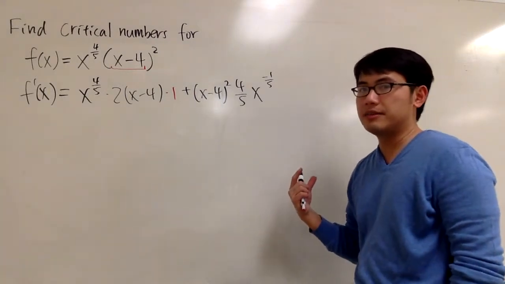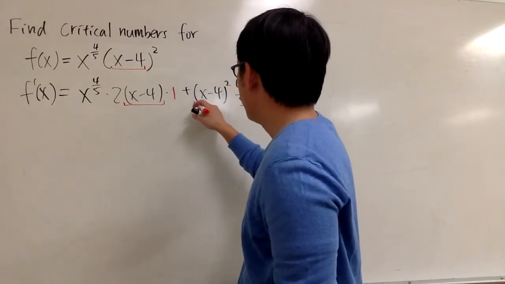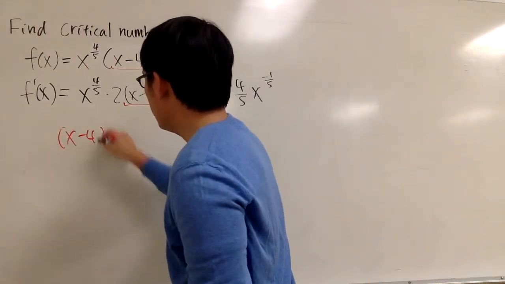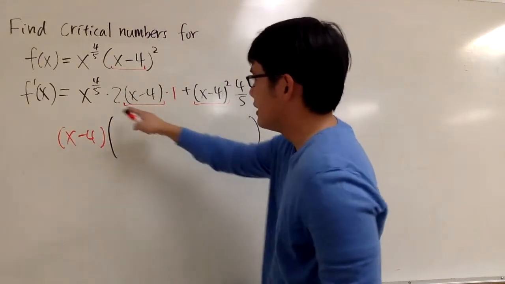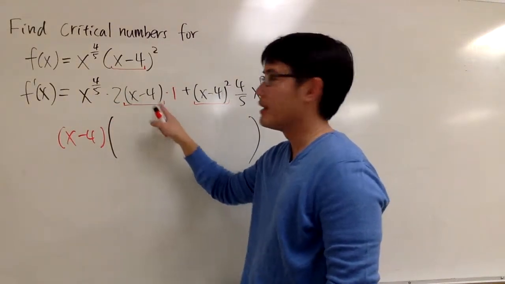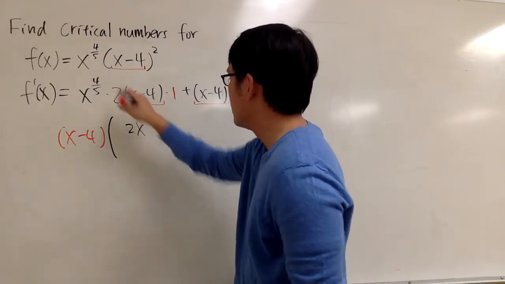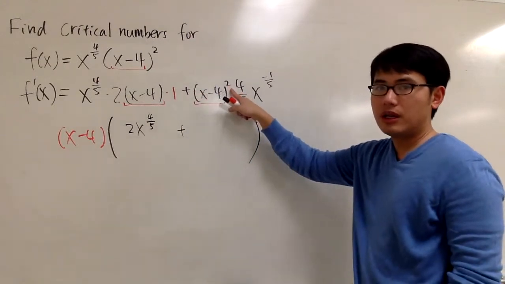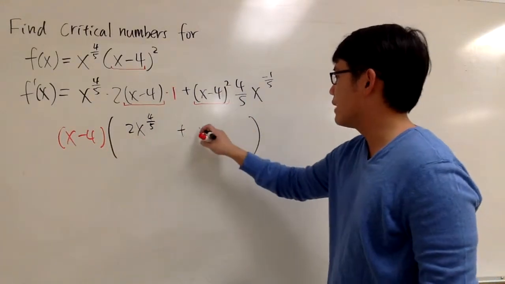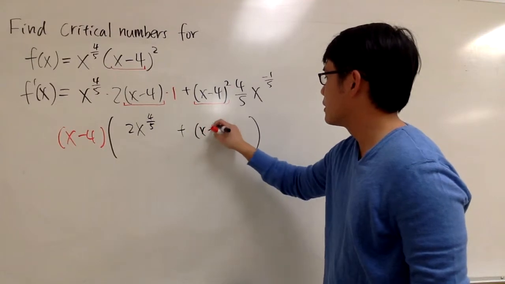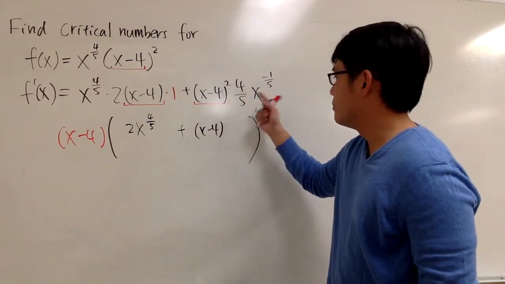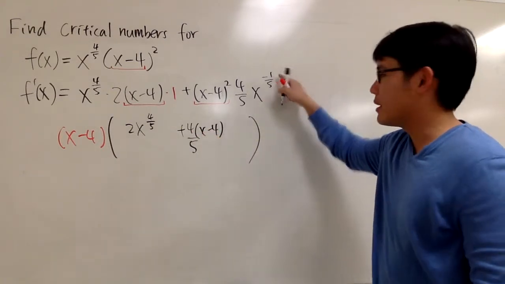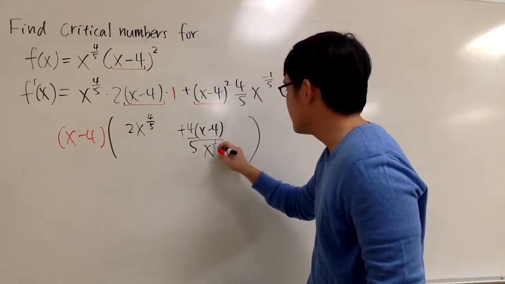And now, perhaps we can do some algebra to simplify this better. We see that we have the (x minus 4) here, and then this is (x minus 4) squared. So that's a common factor. We can factor this out. I will factor this out: (x minus 4), and for the leftover, the first part, 2 times 1 is 2. So we have the 2x to the 4/5 power. We will add, originally I have the second power, but I took one of the factors out. I will still have (x minus 4). And then I have the 4 over 5 right here. Maybe I can put that in the front, 4 over 5. And this is x to the negative 1/5. So that goes down to the denominator. So I will just put it as x to the positive 1 over 5.